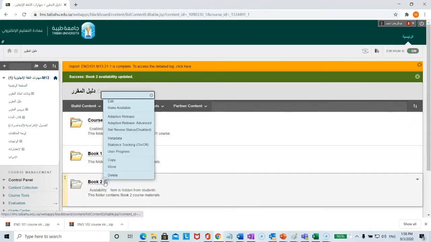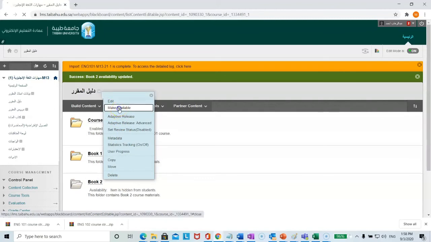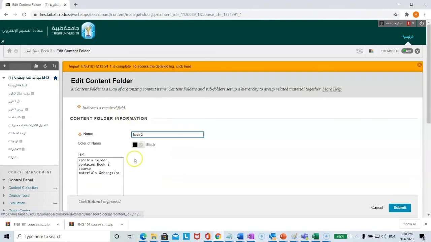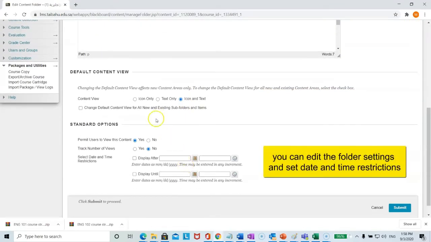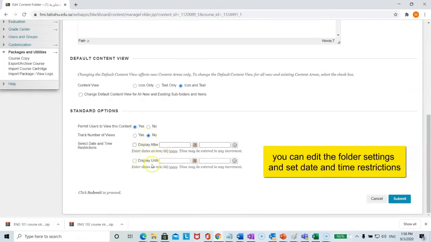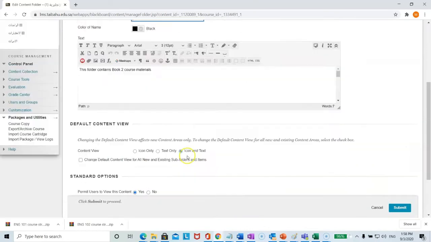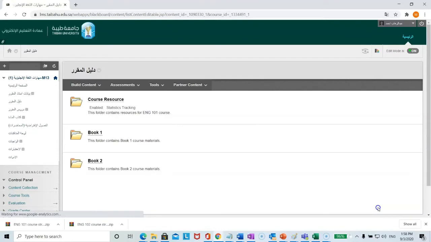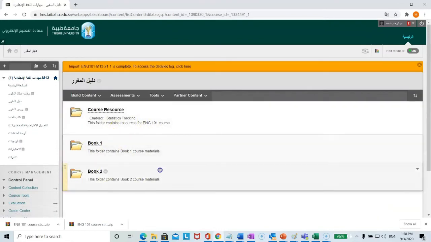If I want to enable it, just click on Make Available. As well as you have the option to edit these settings with the standard options for date and time restrictions, which we mentioned in the course design structure tutorial. Alright, so again, that's all you have to do and you'll be all set up.